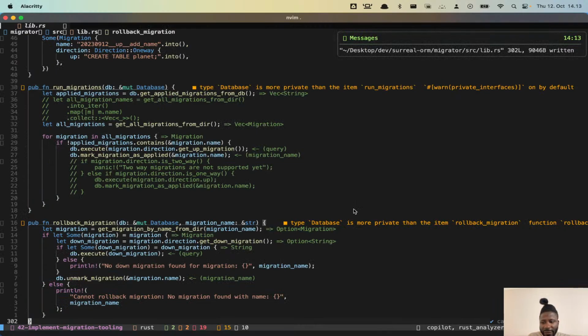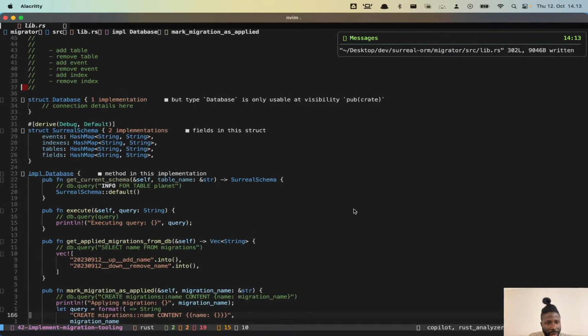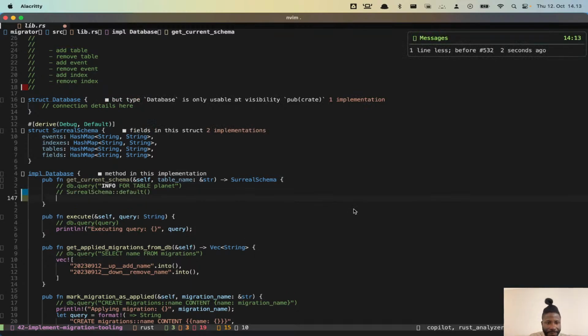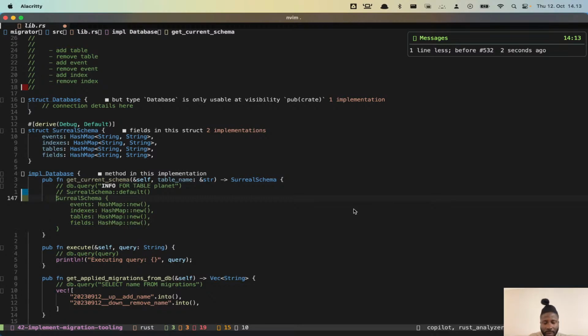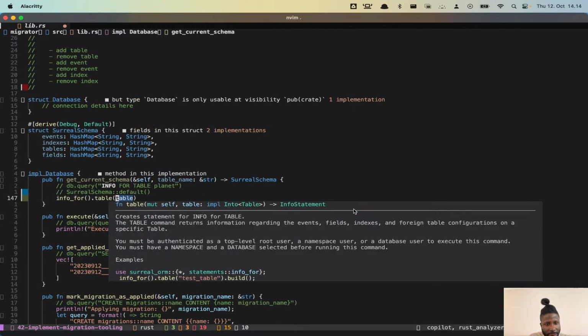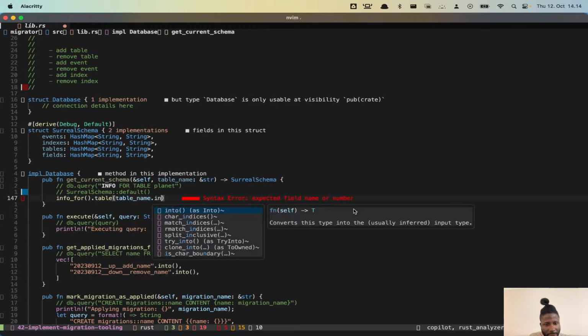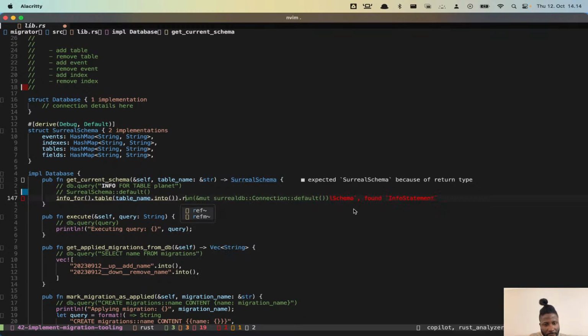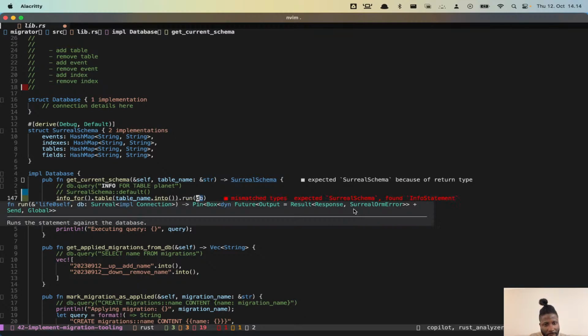So we have SurrealDB, we have SurrealOrm, then we can go here and... so again, info for table is gonna give us, let's see, I believe I have something like that, info for table, then we just need to pass the table name into it, right, and not build it, we need to run it and pass the database.